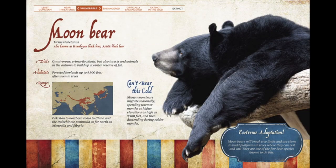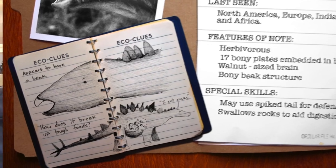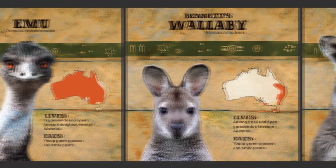One of the more common things we do at the zoo is make identification graphics for the animals. These are the signs that tell you what the animal's name is, where they live, what they eat, and a picture of them so you can see what they look like. We do a lot of those because every animal at the zoo has an ID graphic. So I can show you how to put together one of those now, or at least how we do it at the zoo. Alright, check it out.